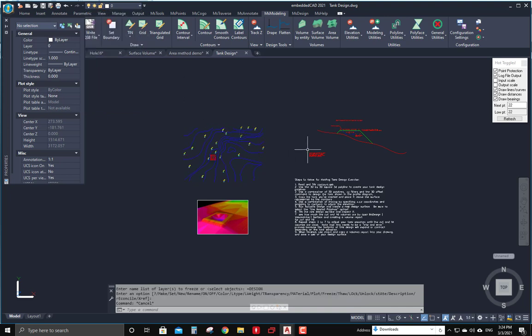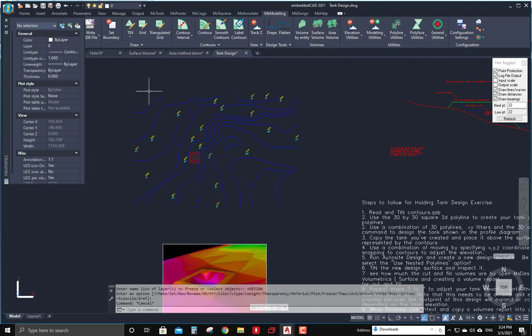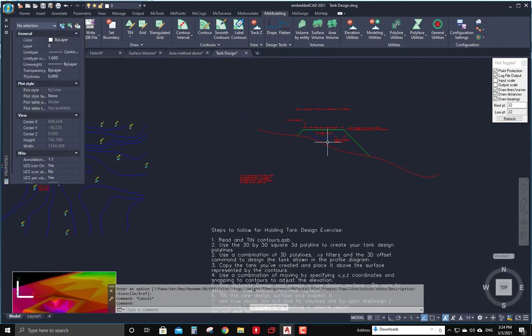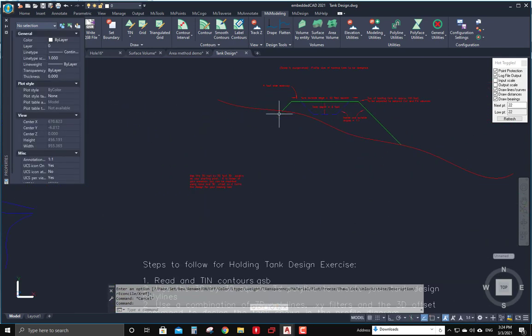And so in this training example, the students are given some contours, and they use it to generate an original ground surface. And over here you can see that they've been given the dimensions of a holding tank design that we'd like to have sit right on the ground.